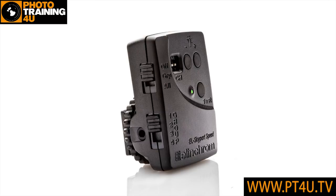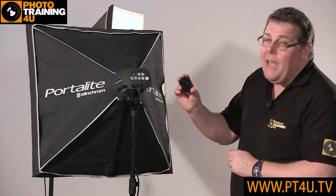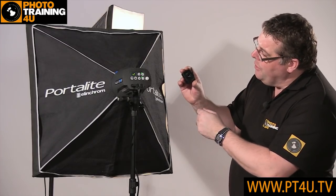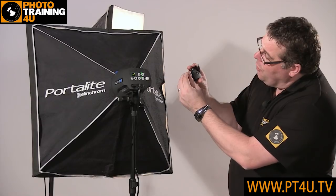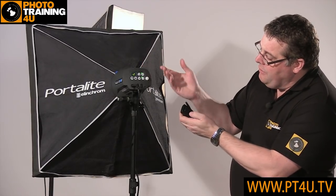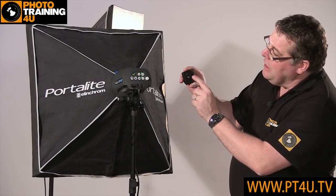The last part of the kit, of course, is the Skyport. And the Skyport allows us to fire the flash from camera position. This has different settings. I just mentioned the group part before. What I mean by that is if we switch it from off to the first notch down, which is group, this would then only fire group one within the scene, or group two and so on, or we can push it down into the all.